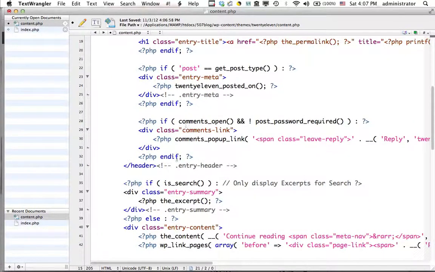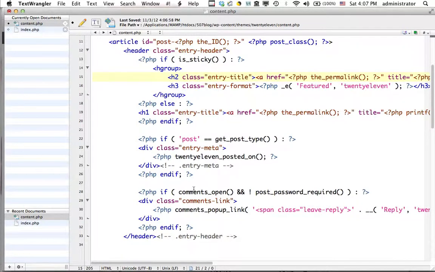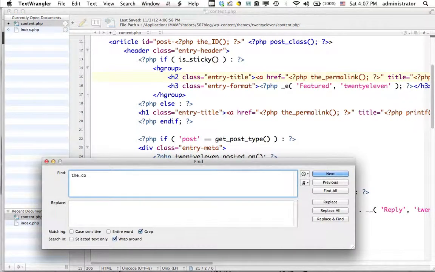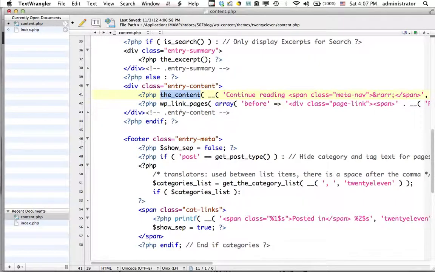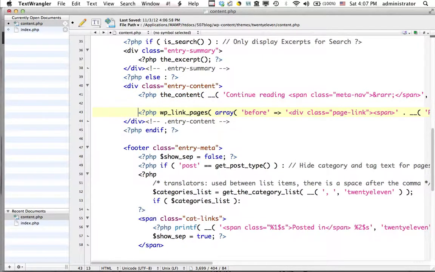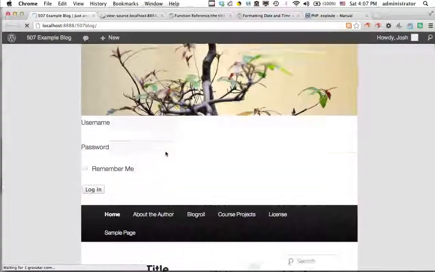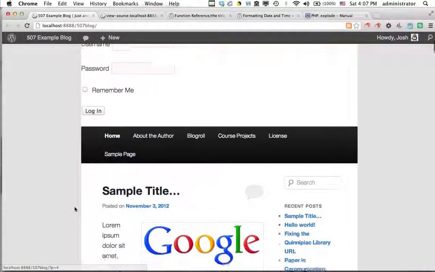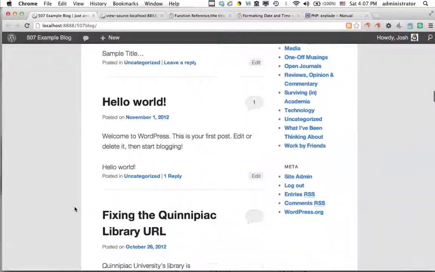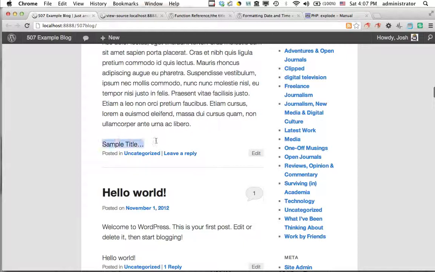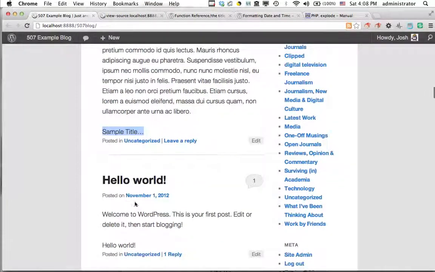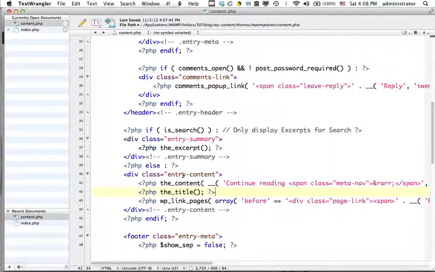So for instance, if we wanted to, after the content here, let me find that again. Here it is. We can just put this little template tag that says the title after the content. And so let's save it, and we'll refresh the page. And I replaced this title up here where all that code was originally. But if we go down here, we'll see that the title is also occurring down here, after the content. Although it's not in big, beautiful, bold letters.